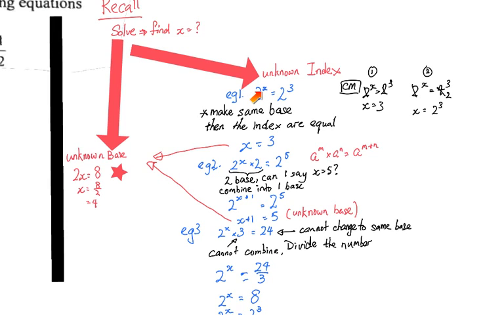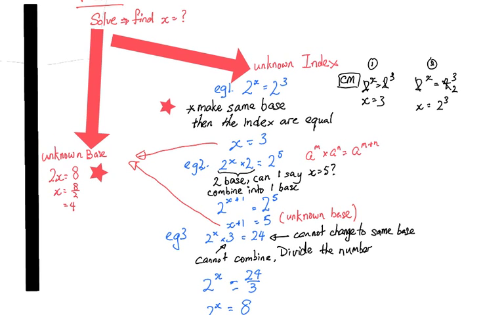I can't just say, oh, x is just like 2 divided by 2 or 3 divided by 2 and so on. So the very important thing that all of you must remember is, if unknown is the index, I must make it to the same base. So if the bases are the same, then we say that the indices are equal. Now let us look at the 3 different examples. Example 1, example 2, and example 3. Now I will zoom in to example 1 and 2.